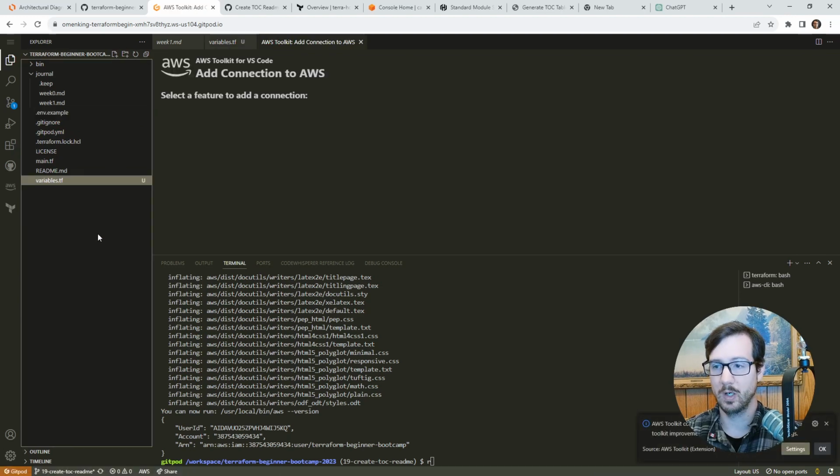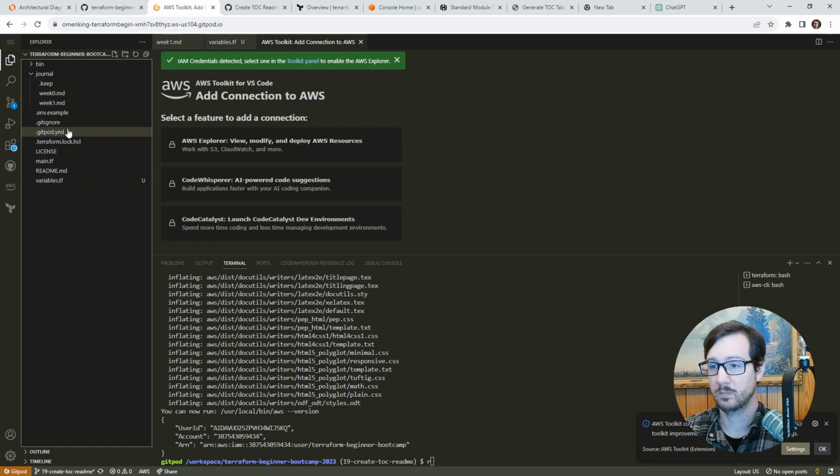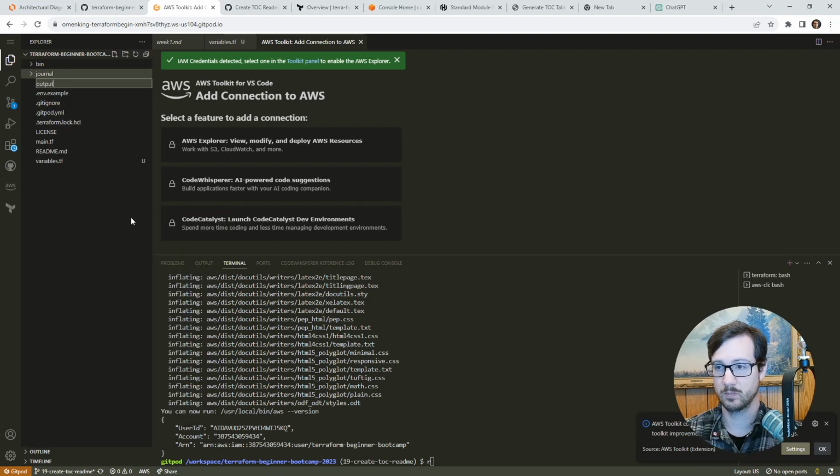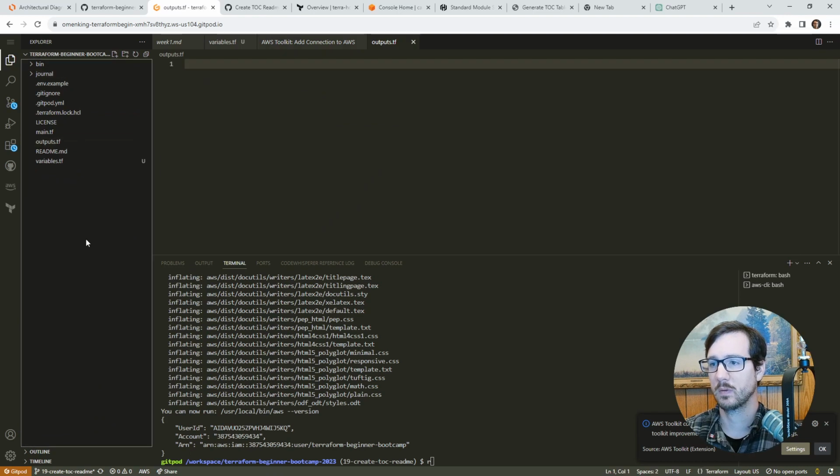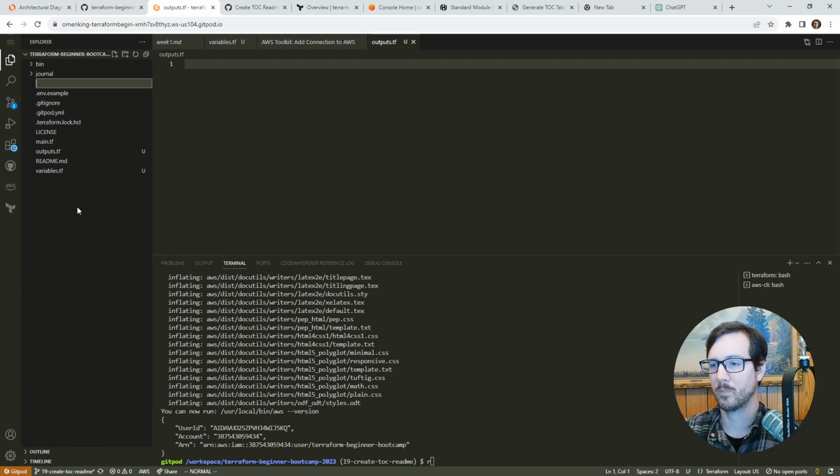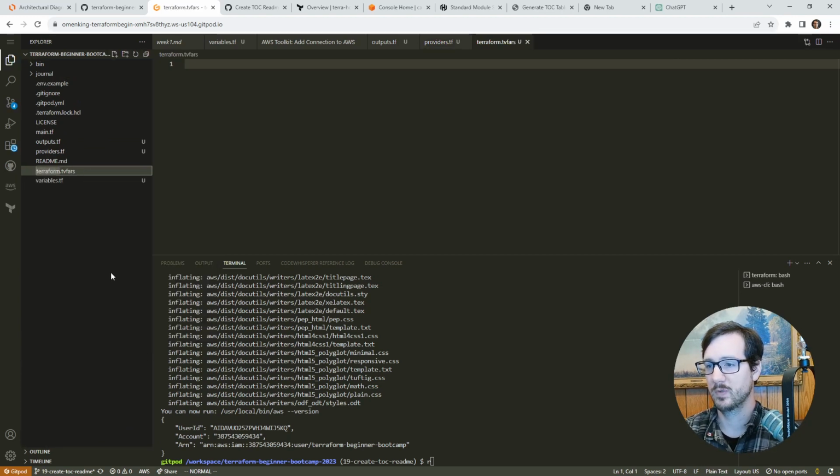We want to have our outputs, which we do not have one yet, so we'll say outputs.tf. We're going to want to have our providers.tf. Okay. And then we'll make a terraform.tfvars. Rename this tfvars.